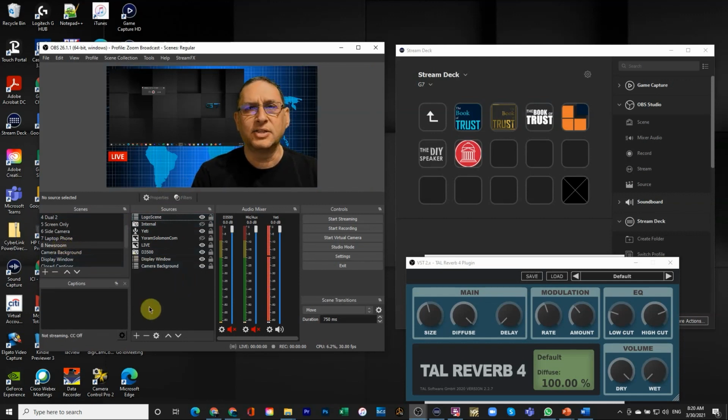This is it. These are the 8 scenes that I have. As you can see, I have scenes underneath scenes. The reason for that is more related to Stream Deck, which you will see later, because when I want to bring a logo or change a screen or change a background, it's easier to do it in one place and then apply it differently to the different scenes, like in different locations. This is my entire OBS setup for Zoom.